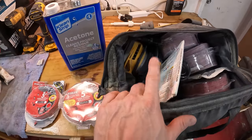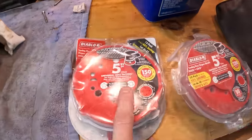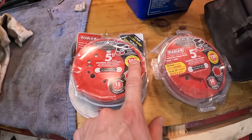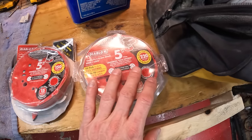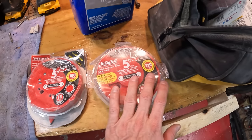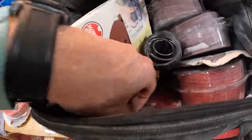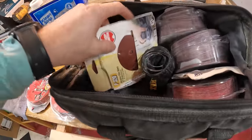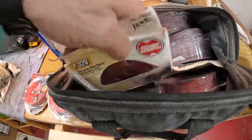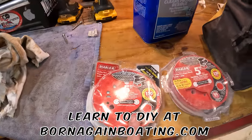So I just use an orbital for the sanding. We just use an orbital sander, and I like 150. 150 seems to be the easiest. If you don't feel as comfortable, you can use 220, depending on how much the sandpaper is cutting in, but 150 is good. You can also use a 100 grit, but that all depends on how comfortable you are with it. But yeah, 150 is usually pretty good.